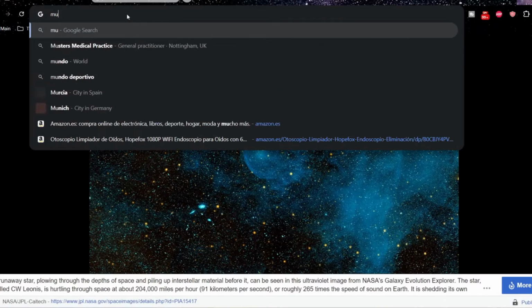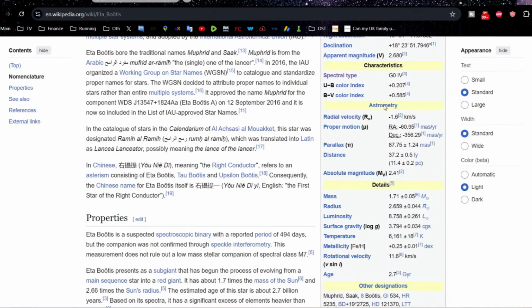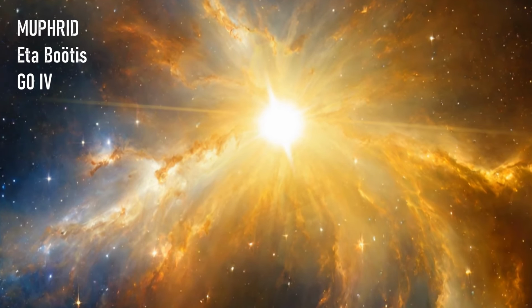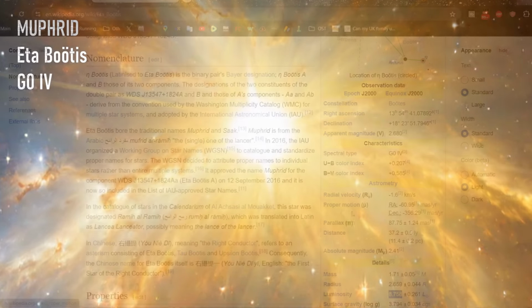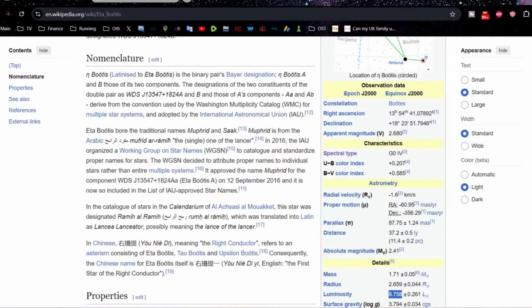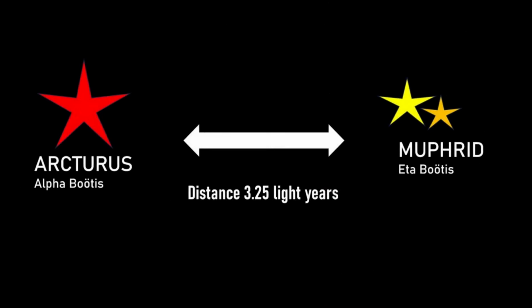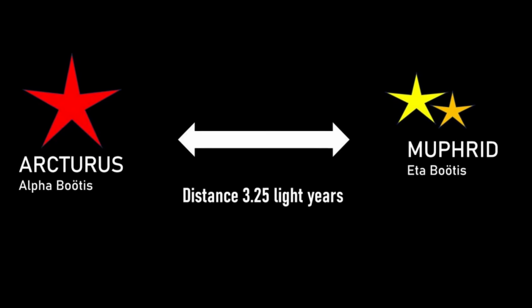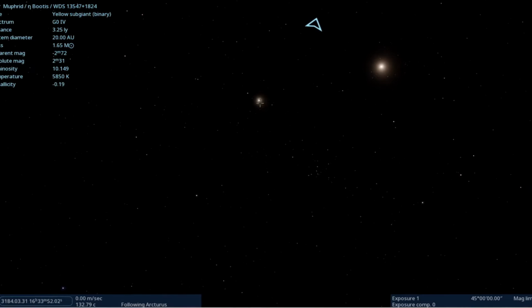That's just the last thing we do. It's Muphrid. Betelgeuse? No, it's a G-type subgiant. It's a bit like Procyon then, with a luminosity of 8.78. And Muphrid is 37. So yeah, it's in the vicinity of Arcturus. That's why it's so bright. I didn't know that actually. It's quite interesting, isn't it? Arcturus itself is a very bright star, but this Muphrid is almost like a companion.